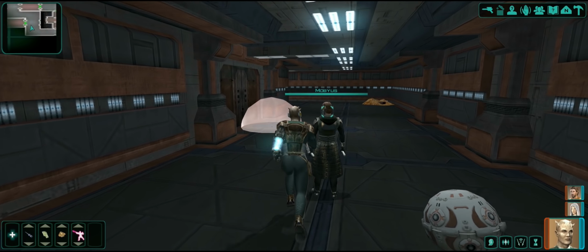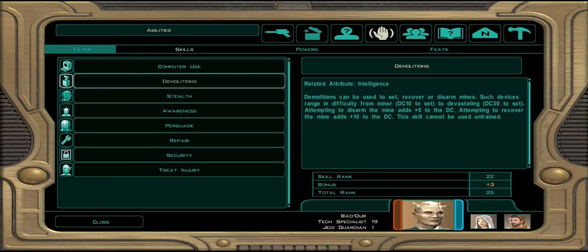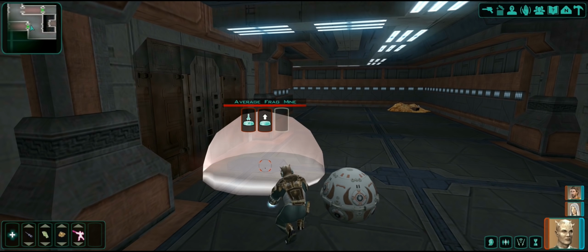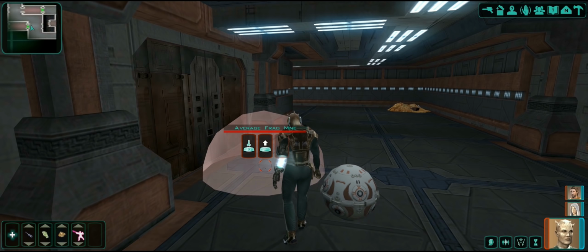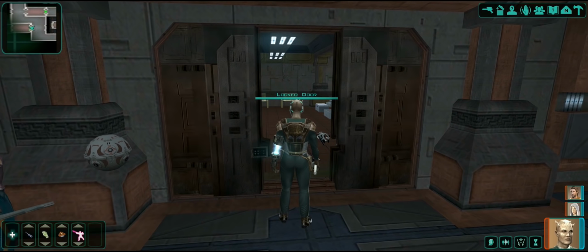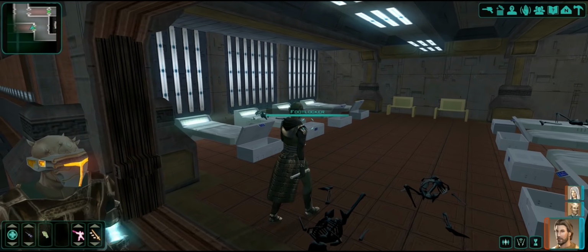What's going on? Does Bao-Dur have... I don't think he has demolitions, does he? Oh, heck yeah, he does. Recover that mine, baby. We can sell that later. Okay. Yes. Open this door.